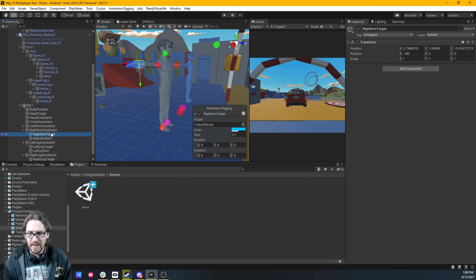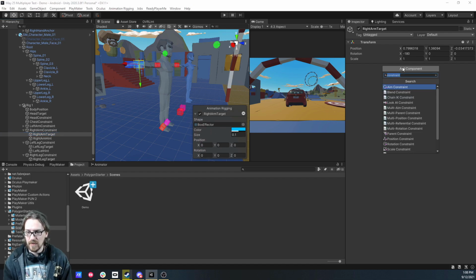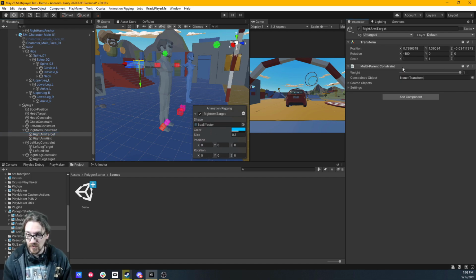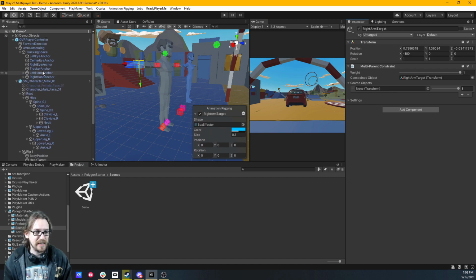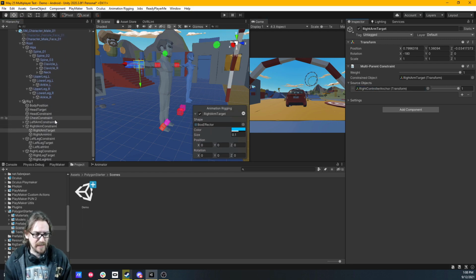So right arm target, and we're going to do a multi-parent constraint. And what we're constraining is the target. And our source object is going to be, I think I used the right controller anchors. The controller anchors versus the hand anchors, if I remember right.